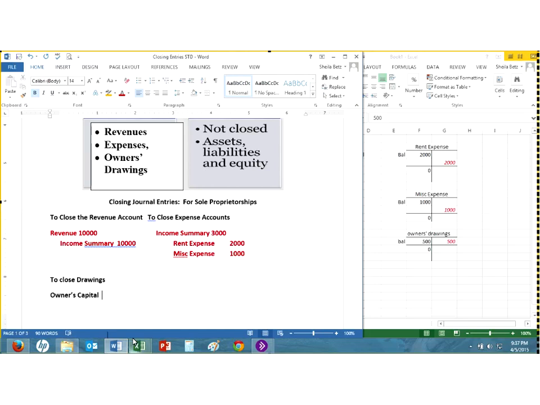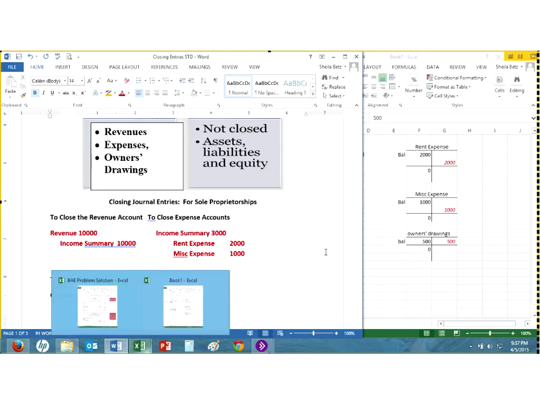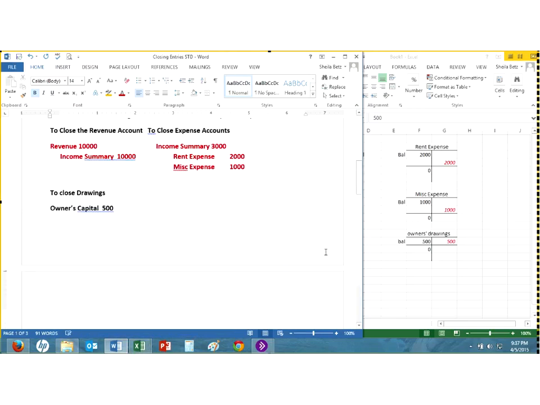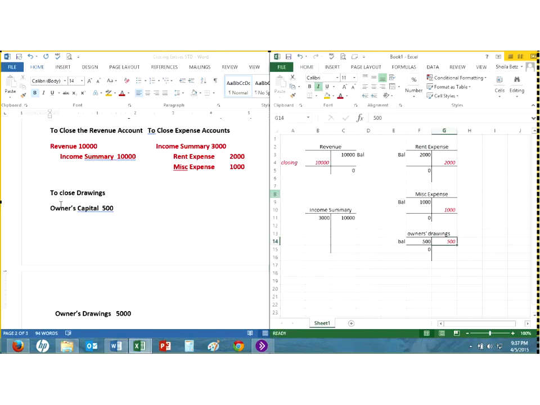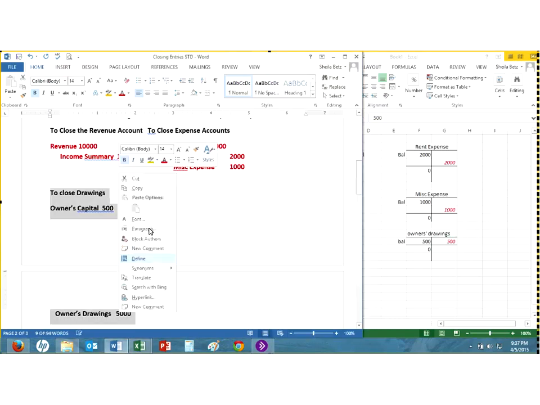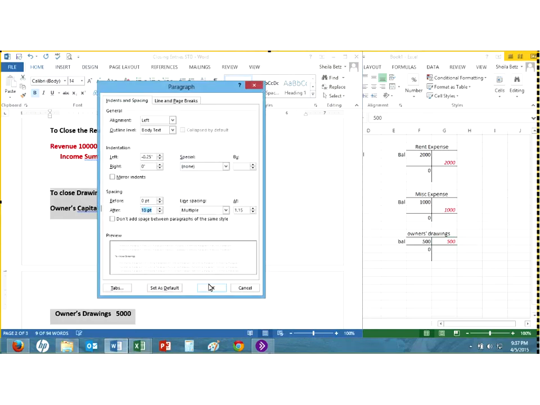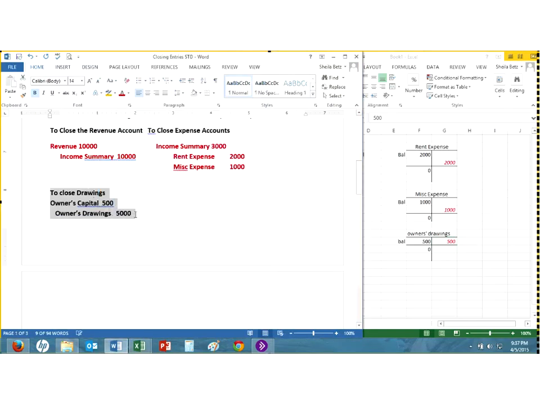So owner's capital can only be decreased with a debit, which is appropriate since we have to credit owner's drawings to close it out. Right over here we said we'd have to credit it, which is what we just did. So when we're closing out drawings, if you don't have drawings to close out, then there's nothing to close. But if you do have it, you close it to owner's capital. And then there's one last step.